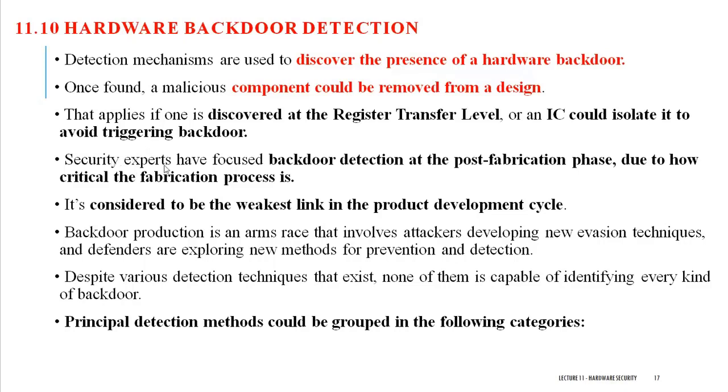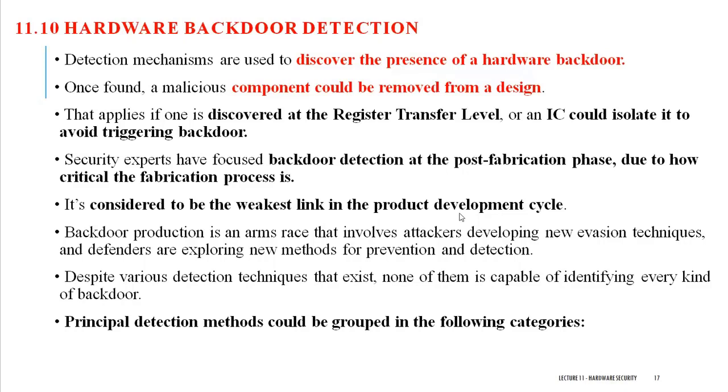Security experts have focused backdoor detection on the post-fabrication phase, due to how critical the fabrication process is. There are a lot of sophisticated tools available, and by using these tools you can detect the backdoors available in a particular device. The fabrication phase is considered the weakest link in the product development cycle. Suppose your product has a backdoor, then it is going to be the weakest one.